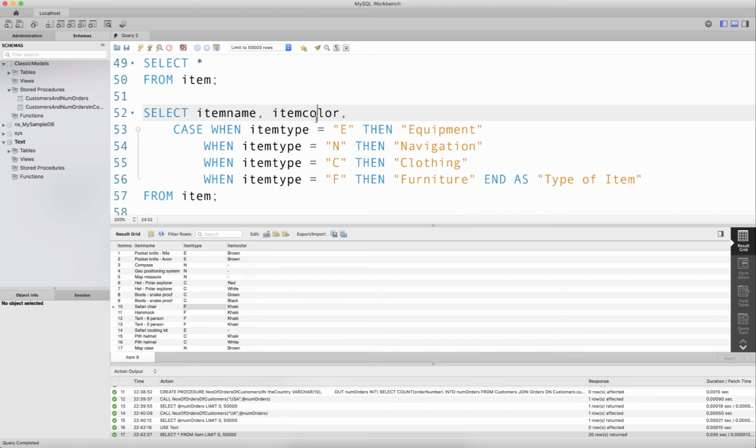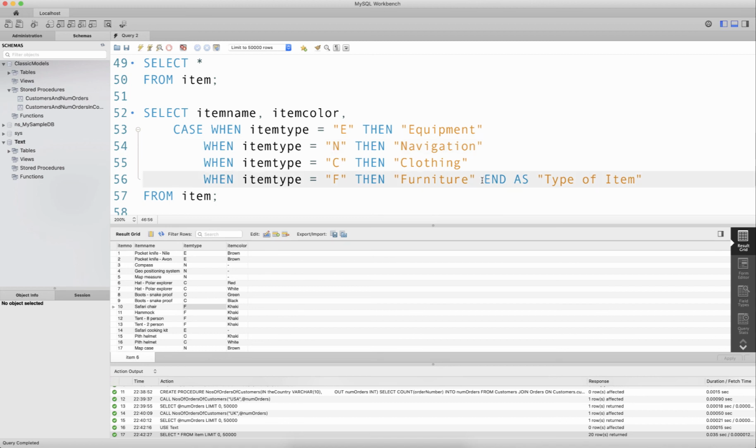So in this query, I have selected two columns, item name and item color. The case when statement is evaluating the item type column, and if the item type column has the value E, then display equipment. If the item type column has an N, then display navigation, C for clothing, F for furniture.